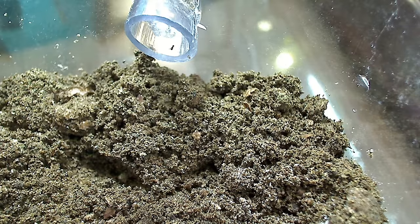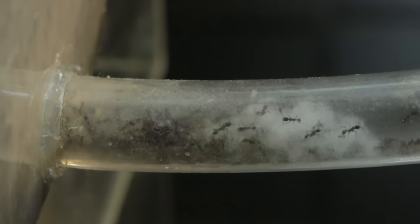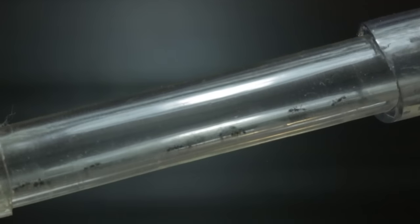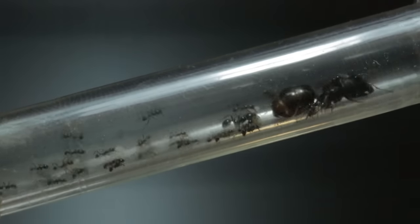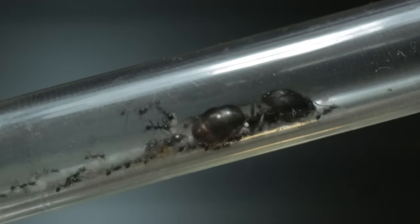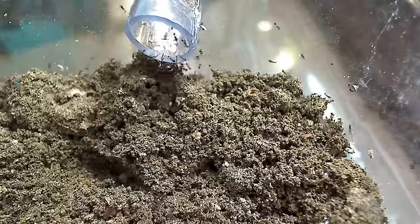Our first brave worker enters the new dirt nest to explore. More and more workers move out, and it isn't long before message reaches the rest of the colony that a more suitable home lays just beyond the tube. Workers start shipping out the brood, which means the move has officially begun. They waste no time and start digging tunnels in the new soils. At last, our first super major embarks on a journey to the colony's new territories. Look at how huge she is! You may notice that to save energy, workers often hitch rides on the super majors, treating them like massive mounts. So majestic! So amazing! If this is what the super majors look like, I can't wait to see what the queen looks like! More majors are making the trek now.